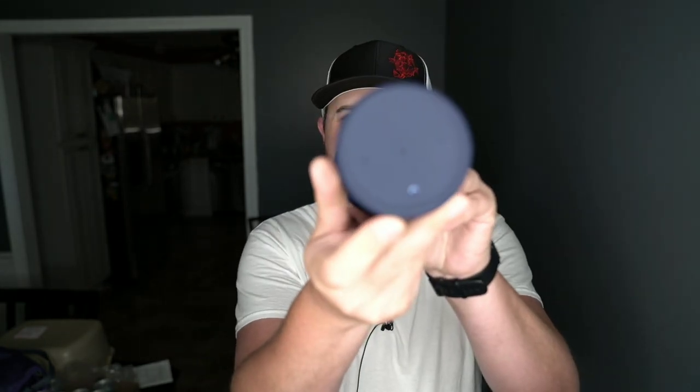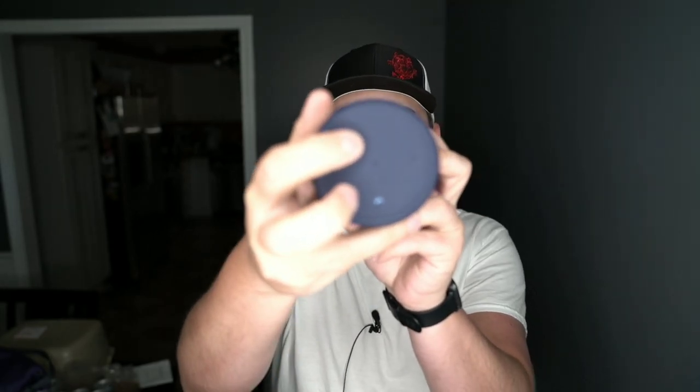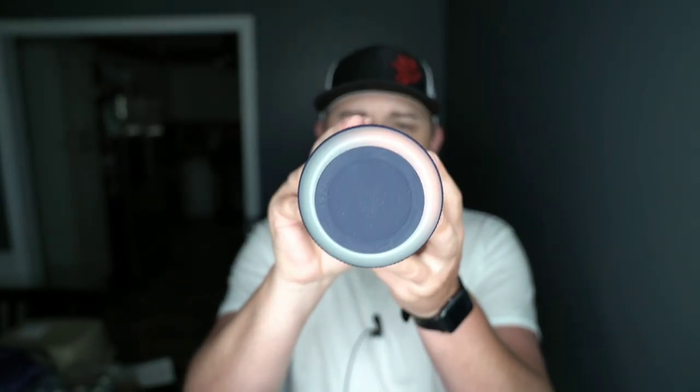Here is the bass boost — you get the light-up elements there, which is nice. And here is the light show — press that and voila. There's a little blue ring that goes through all the lights. The color smoothness of it is pretty good. There's a Bluetooth speaker at Target where the whole thing is LEDs — this isn't up to that quality, but it's also not that price. It gives a decent light show, it looks good while doing it, and it's not too over the top.